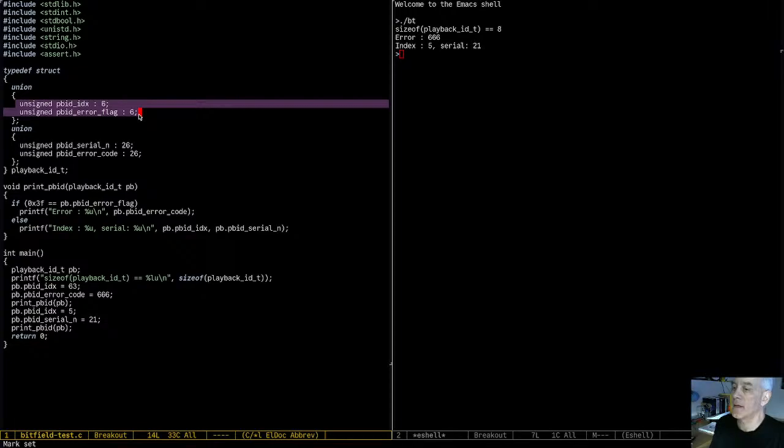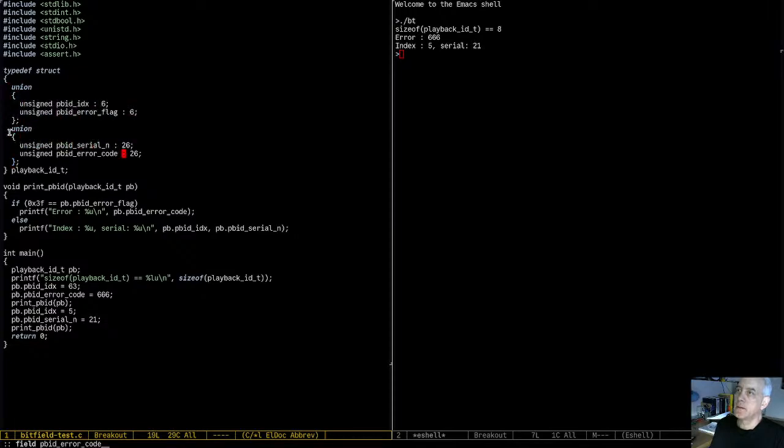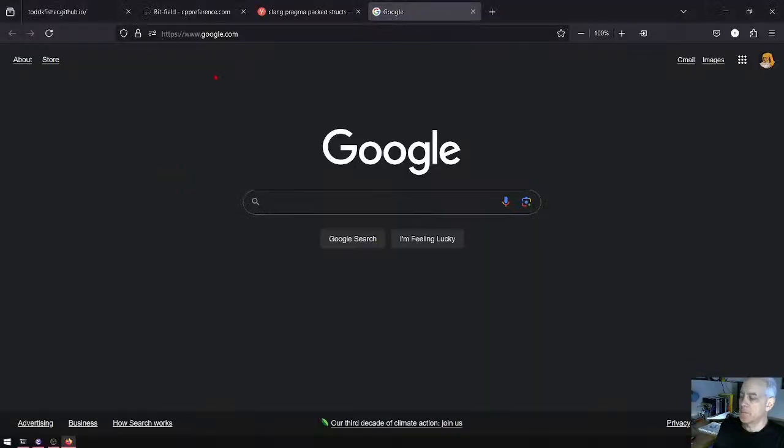I mean, even if it aligned on byte boundaries, this would be 1, and then this would be another 4, 5 bytes, 6.